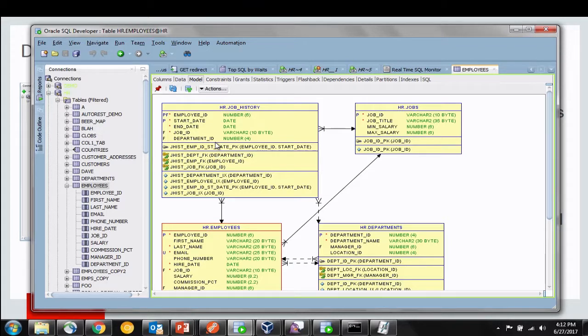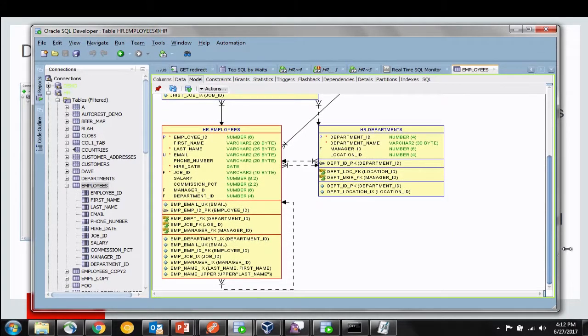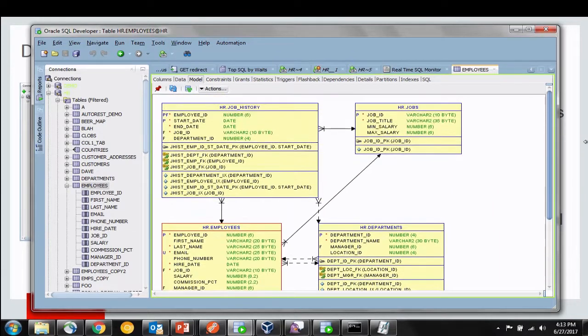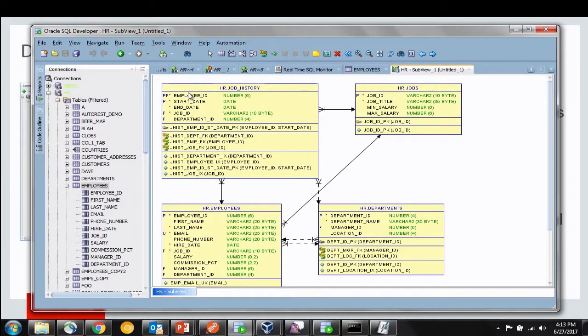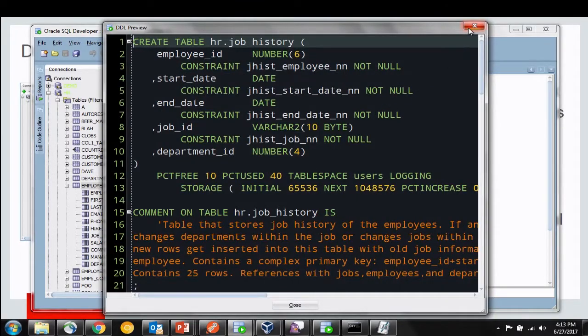And that's what employees looks like. You can even see employees points to itself. That's the old manager ID. Departments, there's a relation there. Now, if I want to actually turn this into a design, I click that button. And I have a fully functional model now where I can do things like generate DDL previews.